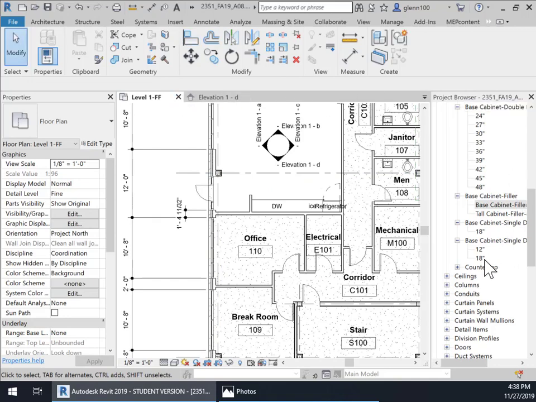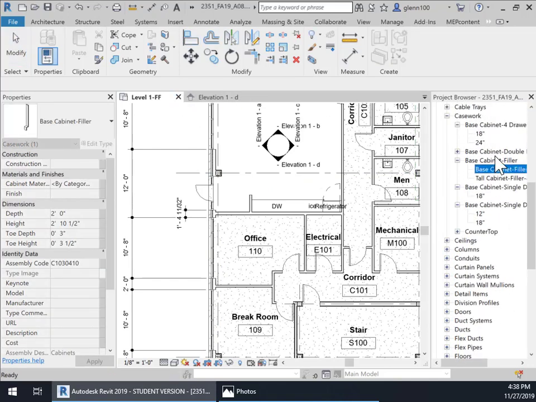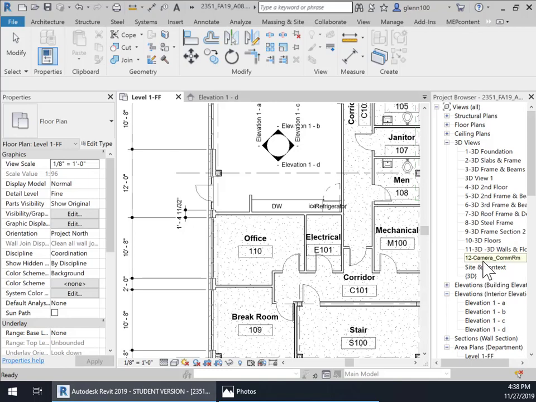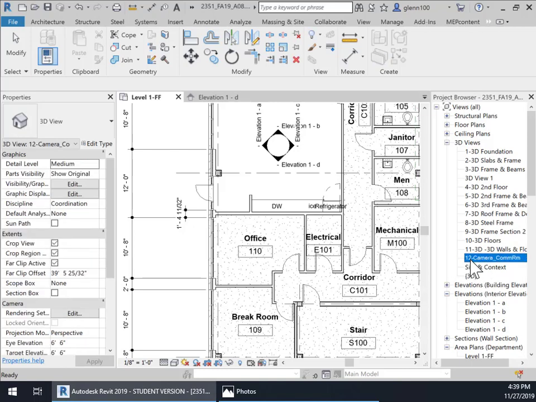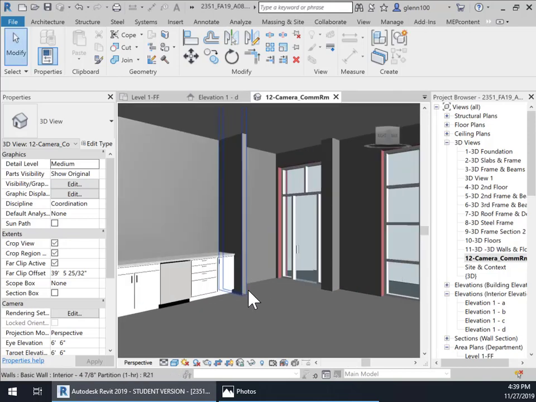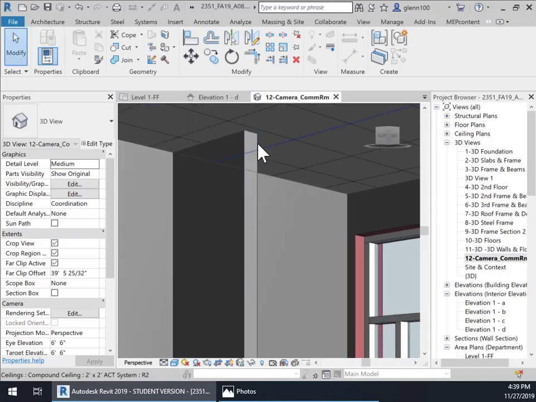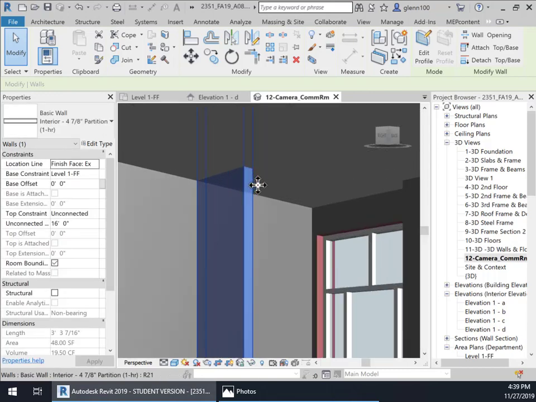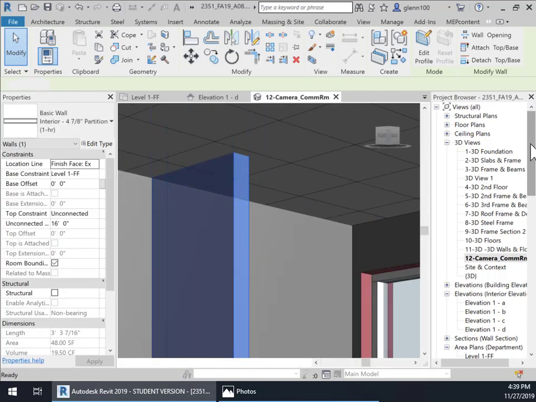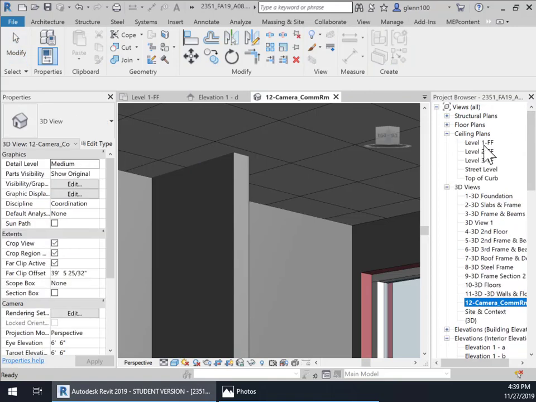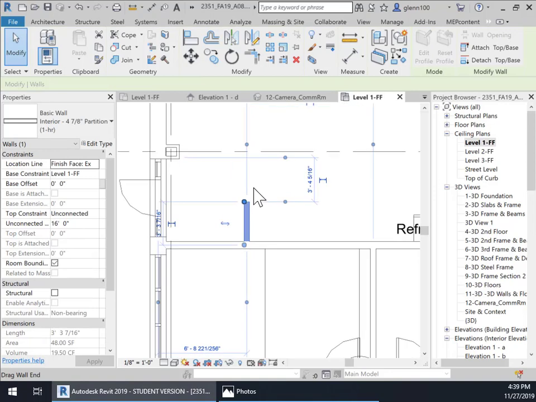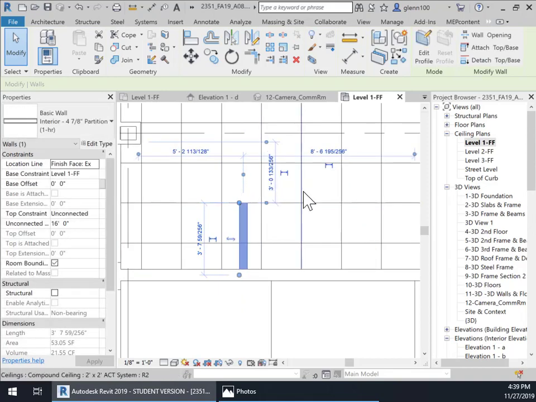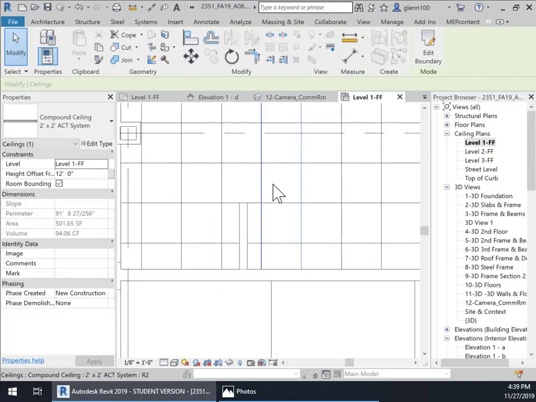And I can play with that. If I go back into my perspective, let's go back into our 3D views here and back into our camera view. Oops. And I could bring that out. I'd probably want to bring that out so that it was at the same length as the cabinets. And to do that, probably the easiest thing would be to go to ceiling plans, go to the first floor ceiling plan, so that I can look at that wall and also see the ceiling grid. And I'm just going to pull that out till it clicks to the ceiling grid, and that way it'll line up with the ceiling grid.